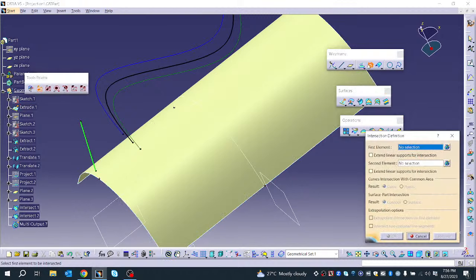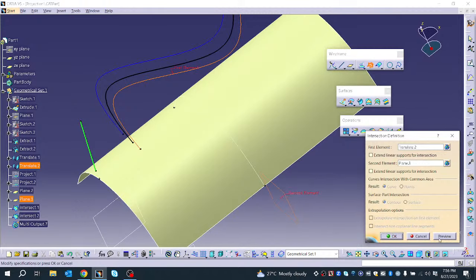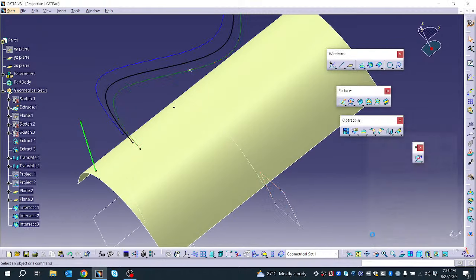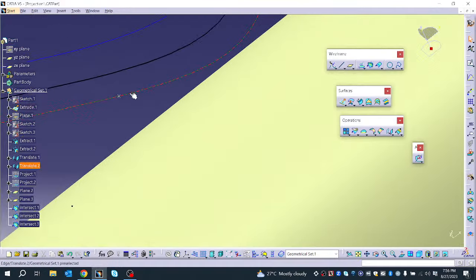Okay, I'm just creating the intersection. This is my first curve, and this is my second element which I want to intersect. Create. While intersecting, it is showing an intersection point, because while cutting this curve with respect to this plane, it will intersect at a particular point as it is a curve.